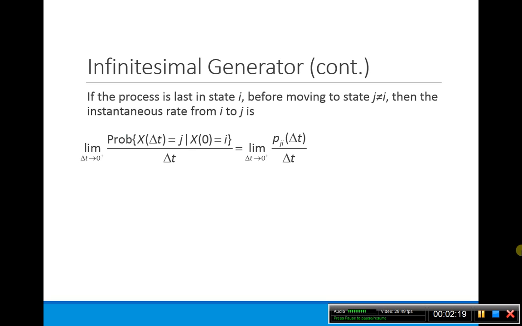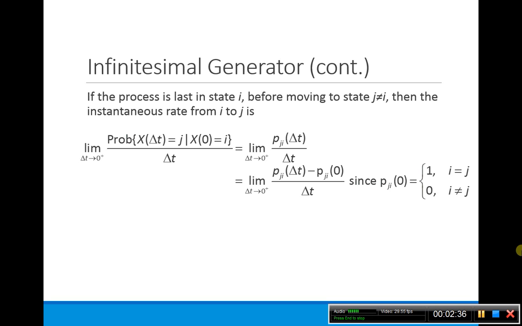So remember, we can think about writing this more like something that looks like a derivative from Calculus 1 if we just remember that p_ij at time 0 is equal to 0 unless i is equal to j. So here we're talking about i not equal to j, then we can basically subtract 0, so this is 0, it just looks more like a derivative, right? And so now if we look at this, it really does look like a derivative, and it looks like just p_ij prime of 0. So it's the derivative here.